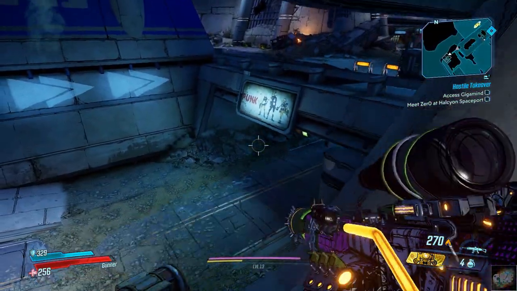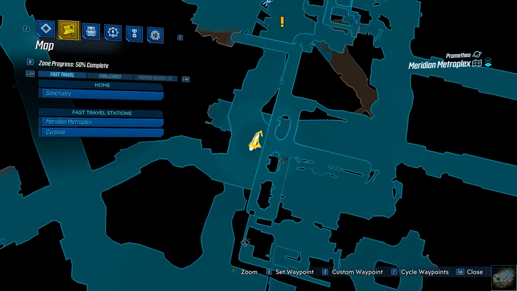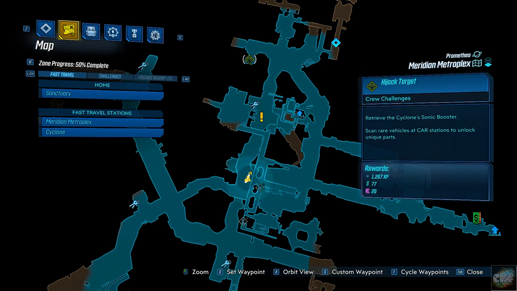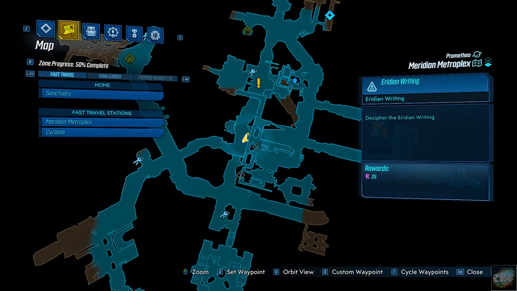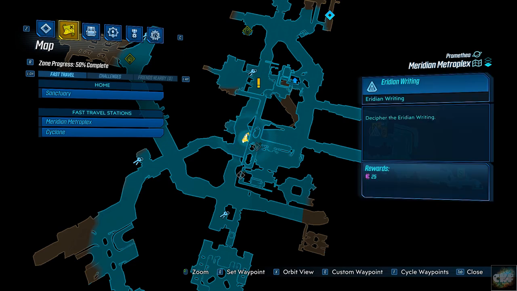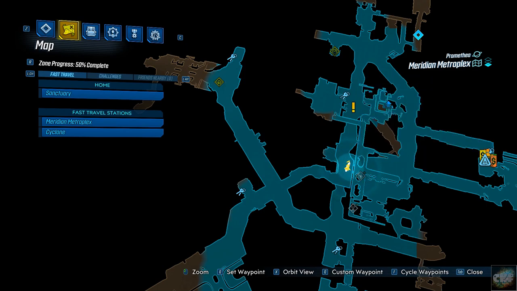Alright, we don't have to listen to that crap anymore. Alright, where in the hell do we need to go? Alright, the map. Hijack target. Cyclone Sonic Booster. Oh, that's where we gotta go to, is down to there. Well, let's see if I can get back over here. And that's the Typhoon Logs.